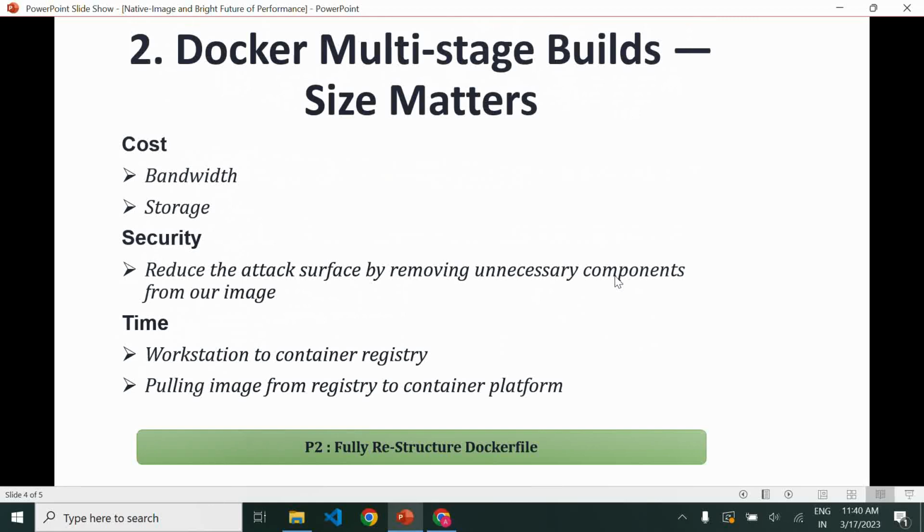So what do we need to do for this? We need to restructure our Dockerfile and create as many layers as we can, for example, one layer for libraries, one layer for our application, and so on. So 4 layers, 5 layers, layering matters ultimately. How to create a fully restructured Dockerfile that will produce a multi-layer image is a matter of discussion and will take another session.